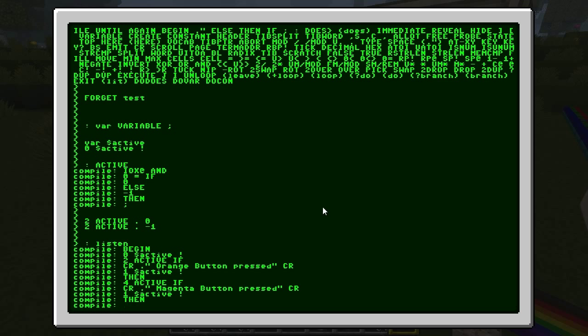And last but not least, we check if something has been activated by doing active at 1 equals if.